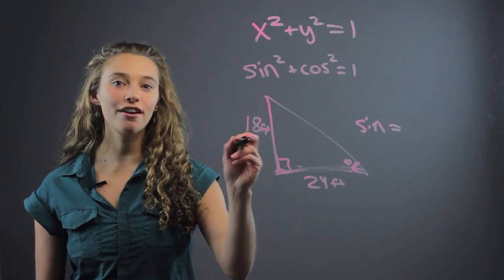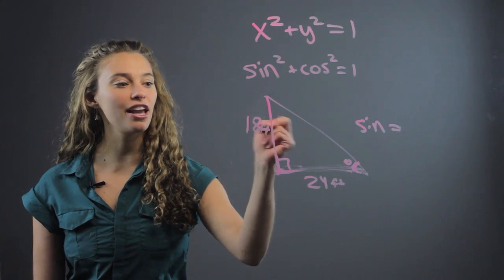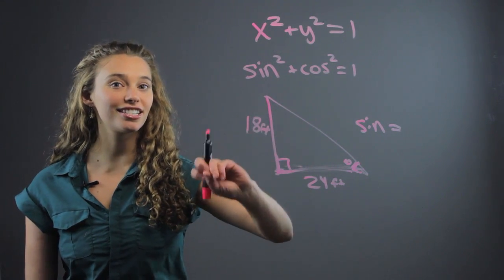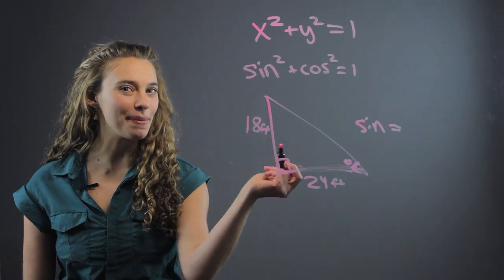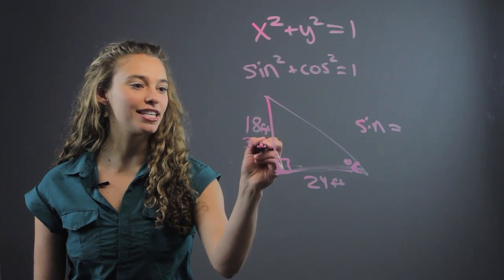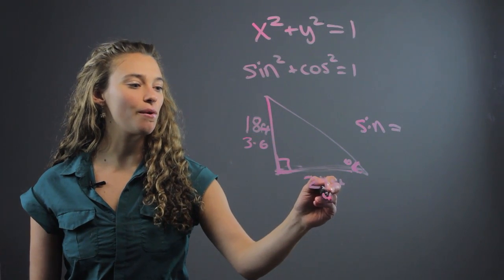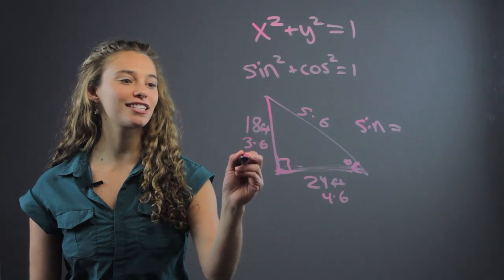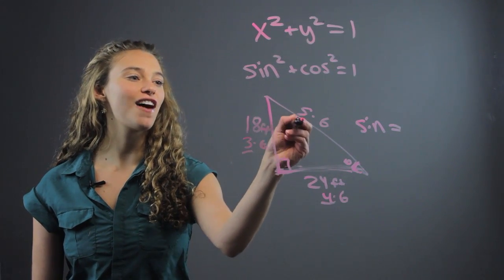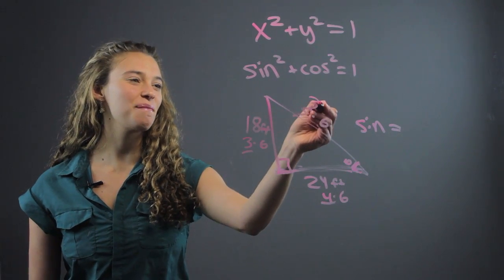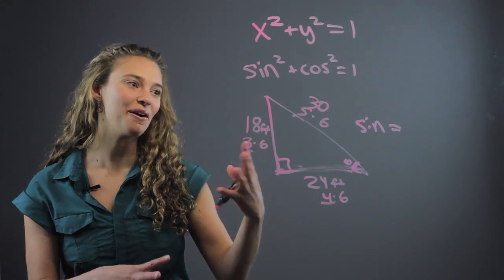This is because a lot of triangles are just 3, 4, and 5 for the hypotenuse, but they're just disguised. You just have to multiply by something. So I notice right away that this is 3 times 6, where this is 4 times 6. This is just going to be 5 times 6, because it's always 3, 4, and 5 multiplied by a certain number. So 5 times 6 is 30, and we don't have to do the whole Pythagorean theorem out every time.